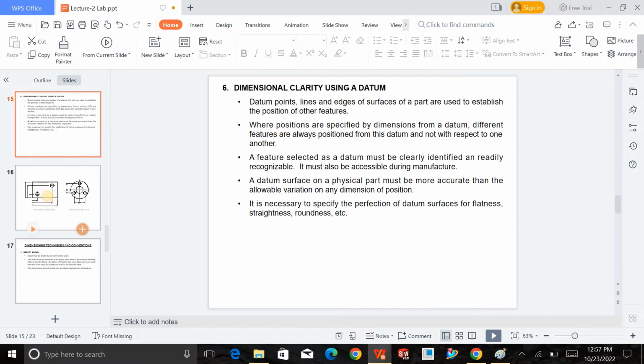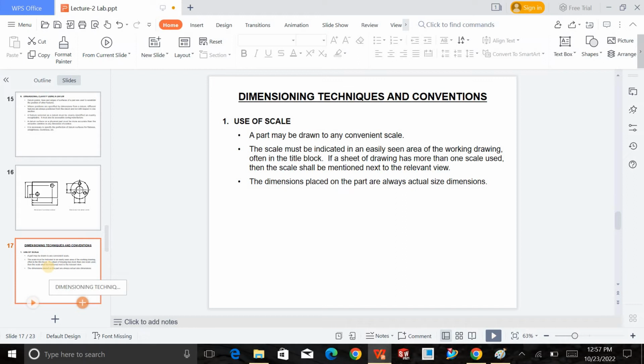Next we have certain dimension techniques and conventions that we're going to use whenever we are going to make the drawing. We just scale up the drawing according to the size of the sheet. Most probably when it comes to the software based drawing, we are going to select the A3 page size, and the default templates exist in any of the software. So we just select them, and according to that we scale up the drawing, the views, and different things.